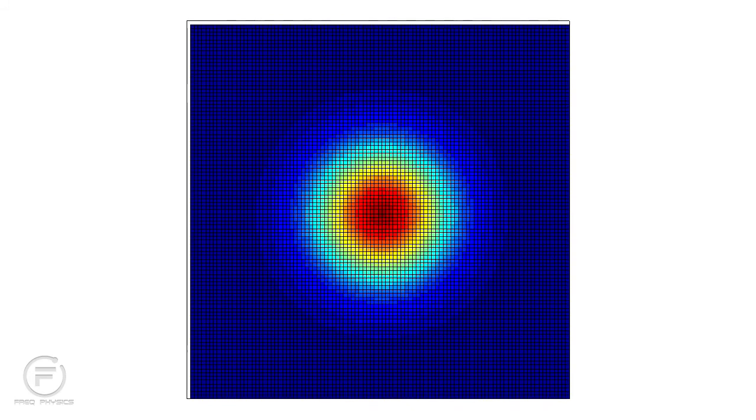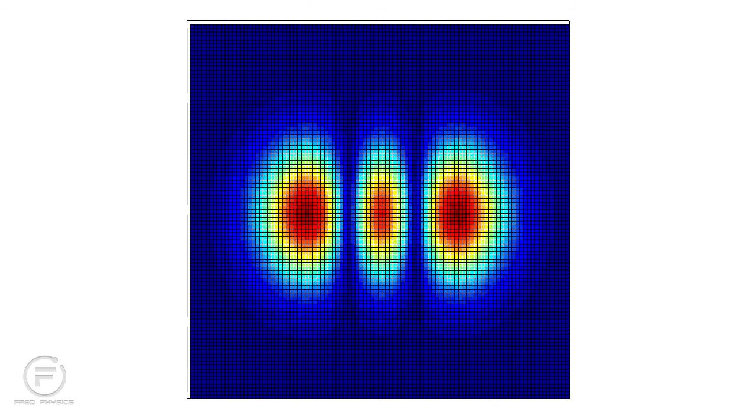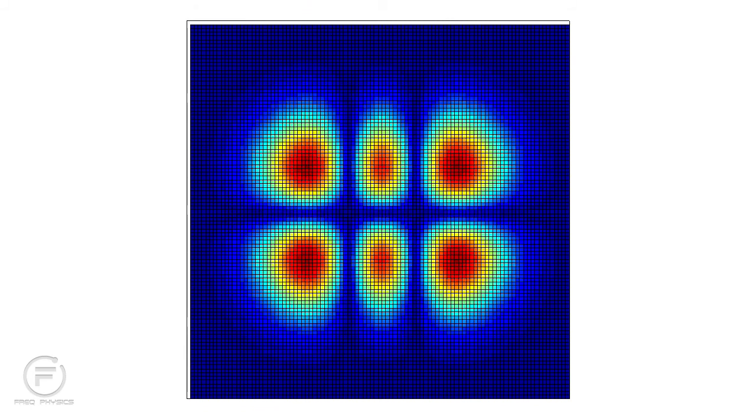Here are some of the stationary states for our curved bottom box. This is the lowest energy state. It's the quantum state that most nearly corresponds to the electron being at rest in the middle of the box. The next lowest energy state has two lobes. We can have three lobe and six lobe and so on stationary states, where generally the more lobes, the higher the energy.